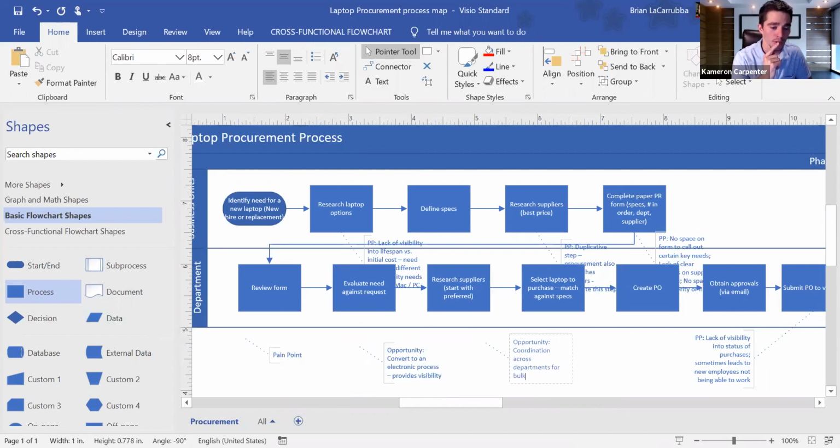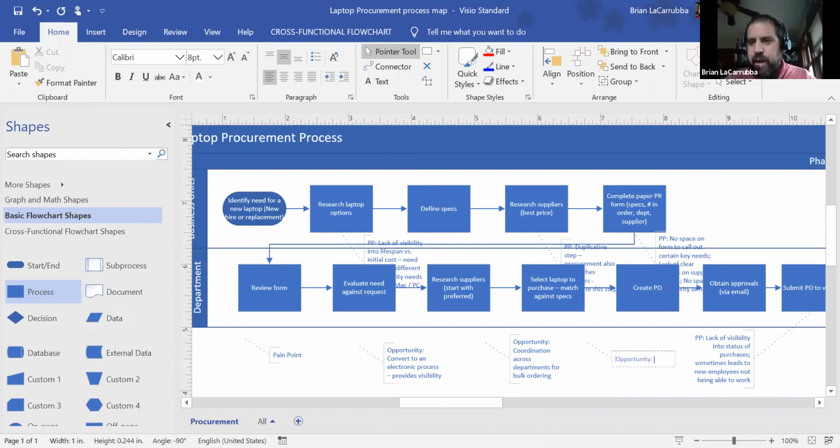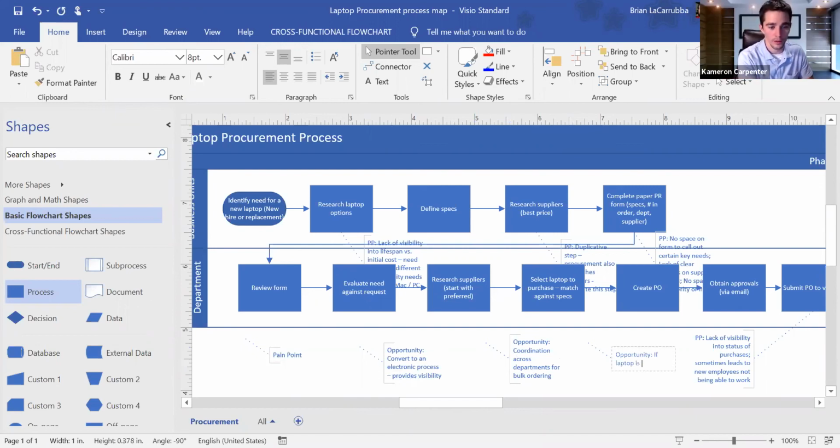Maybe if I have options, because if I don't have the choice of the MacBook versus PC, then whatever PC I'm receiving, maybe if I have a couple options, at least I could be a part of that decision for my department. So maybe only if the laptop is not exactly what you've requested, then have a step to loop it back. Or other items in particular, because that could go for, like you said, any video cameras, hardware, anything that I might need. Great.